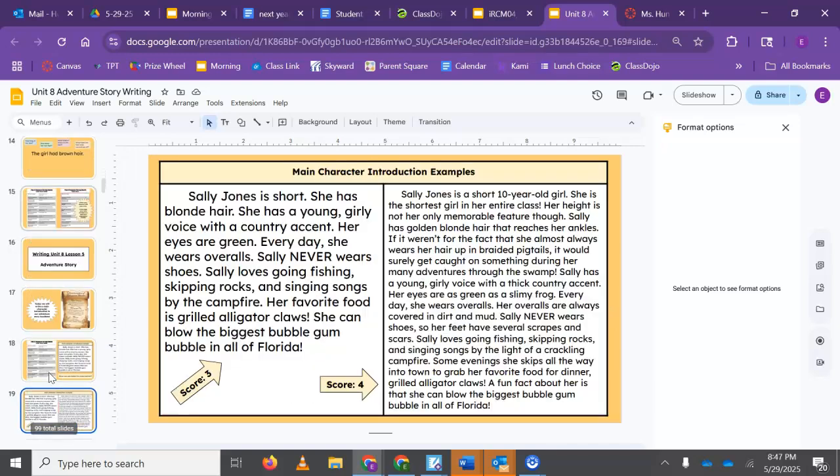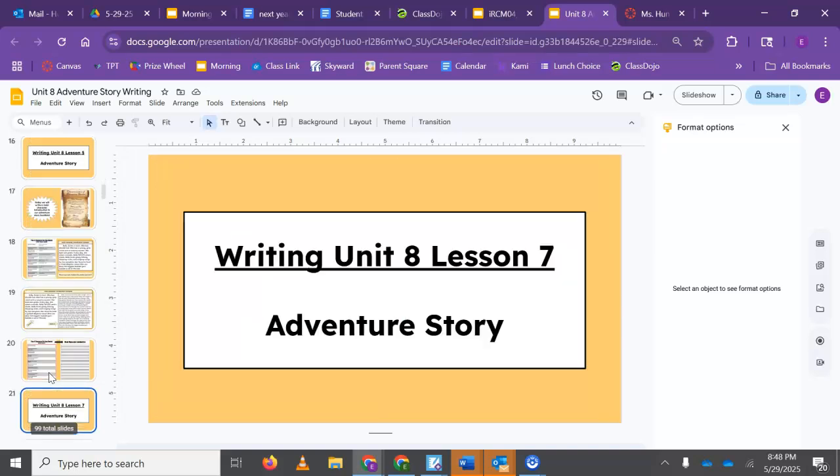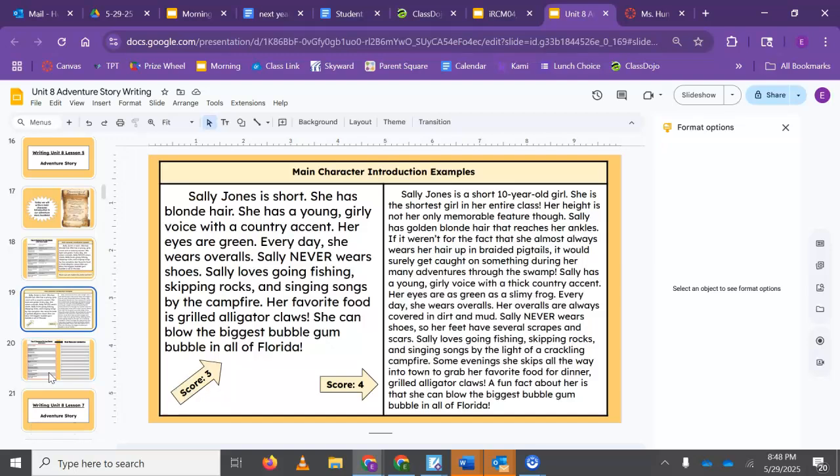When we get down, and this is a very long PowerPoint or slides because it is used throughout the entire unit to teach students how to write a story. So when we get down into some of the other slides, there's examples of how to write the different parts of the story. But in the examples, there's absolutely no chunking of the text. You can just see from the introduction that it just looks like a huge block of text that I know many students will get overwhelmed with looking at.